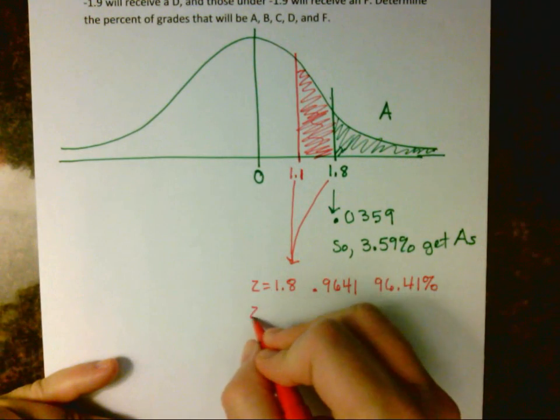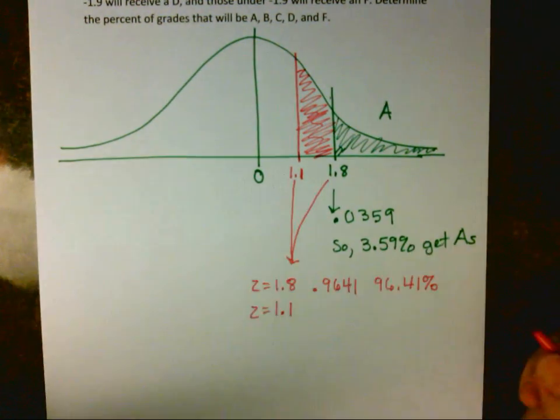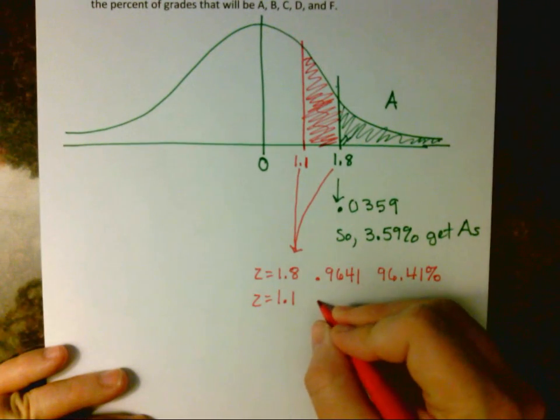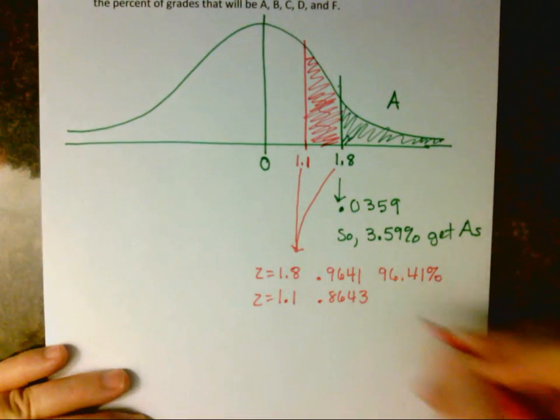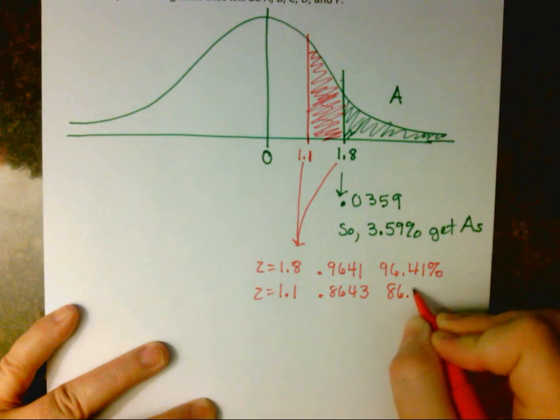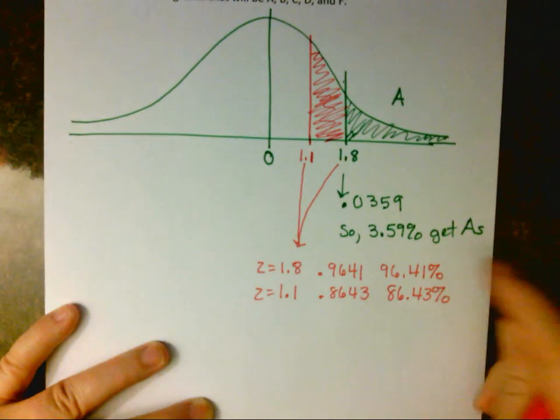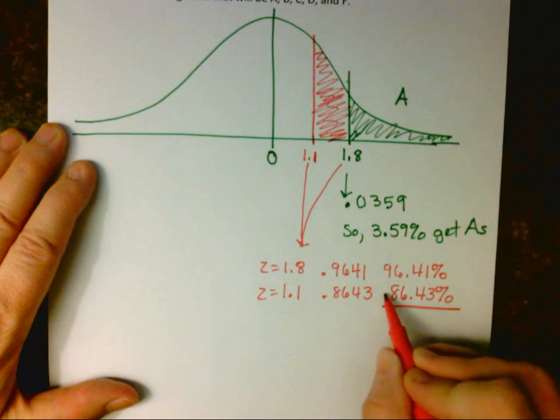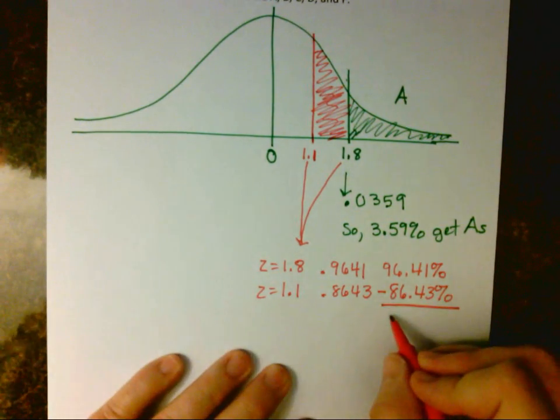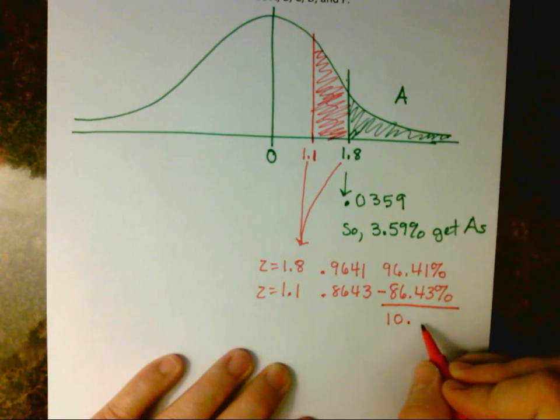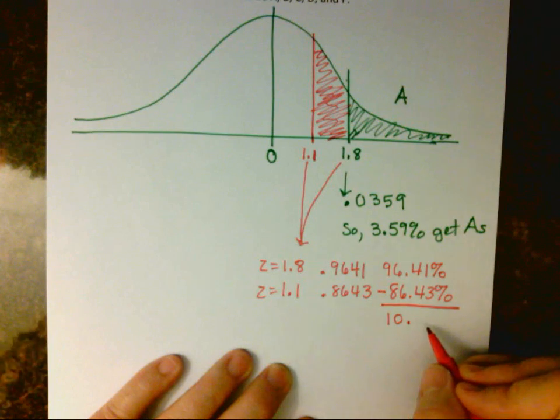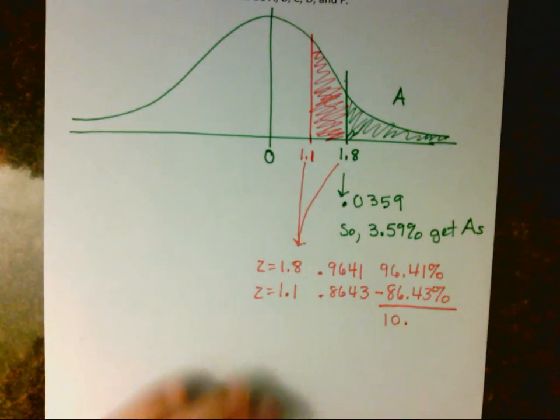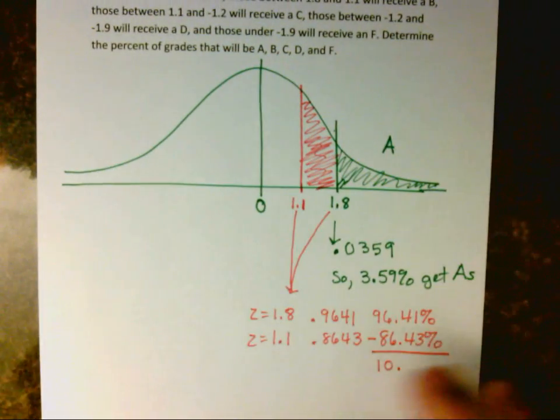And I'm going to look up the z of 1.1, which is 1.10, 0.8643. So that's 86.43%. And it said to take the two z-scores and subtract the smaller one from the larger one. So now I can subtract, find the difference here, and I'll get a 10 point... Wait, is that right? Hold on a second there. Did I look up these? Let me double check my value.